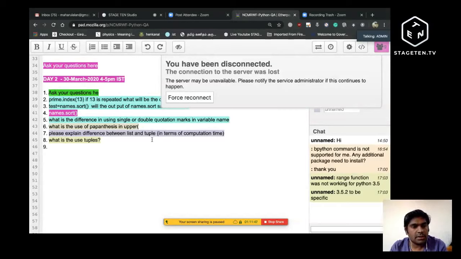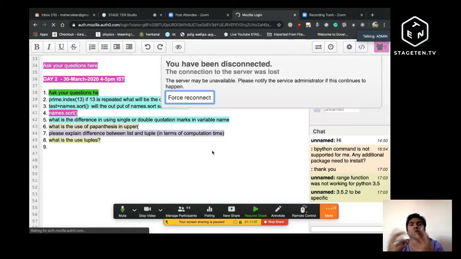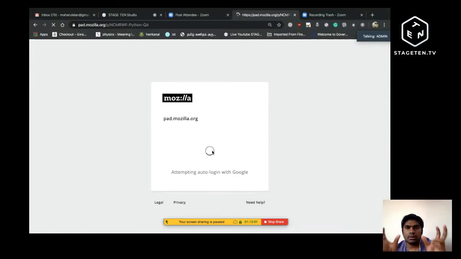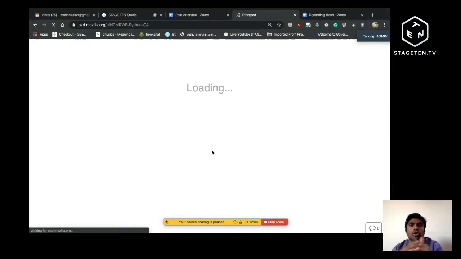I'll just go with the eighth one. What is the use of tuples? Tuples generally we use when, while writing a program, you decide that a few elements should not be modified within the program itself.